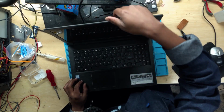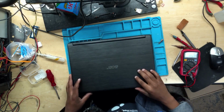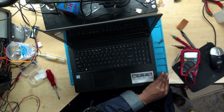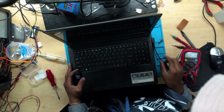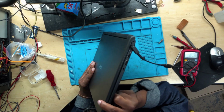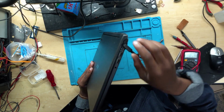Anyway, we have an Acer Aspire 3. Let me show you. I haven't seen this machine. Let's connect the charger. I hope you can see there is no light on the charger. Nothing.